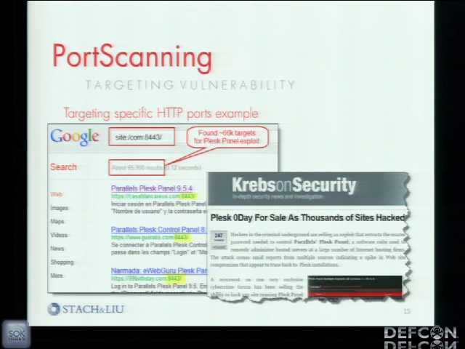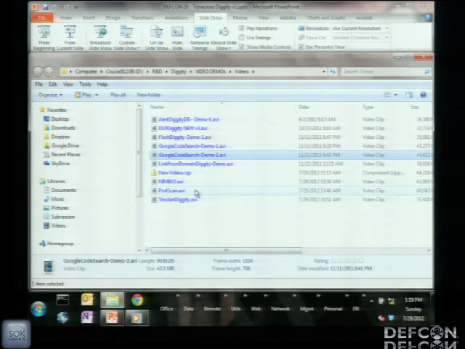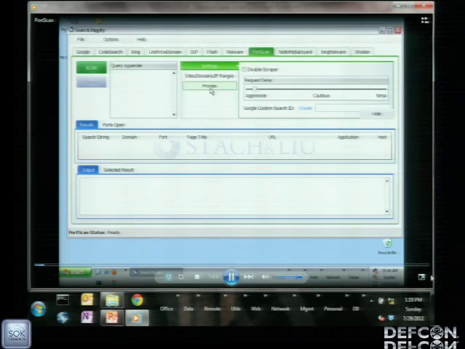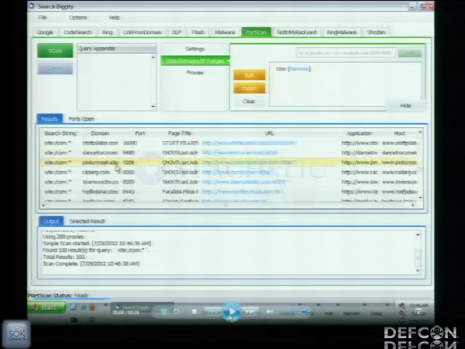Yeah, so in an age where we're seeing mass SQL injection attacks and massive scale attacks compromising hundreds of thousands and millions of sites and using them as malware distribution platforms, this is a really easy way to go about doing something like that in terms of mass exploitation. But just to give you an idea, that's how it works in theory, and now to show you how the tool actually works and take advantage of it.